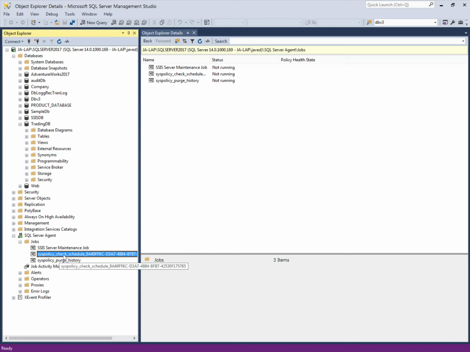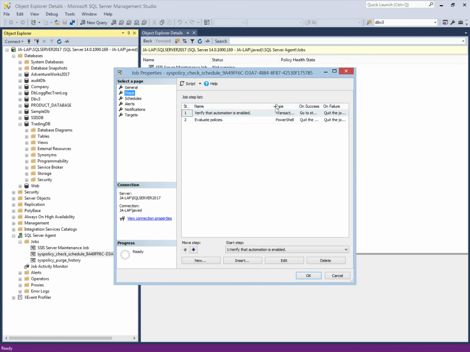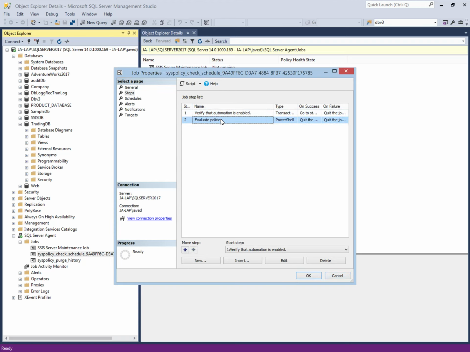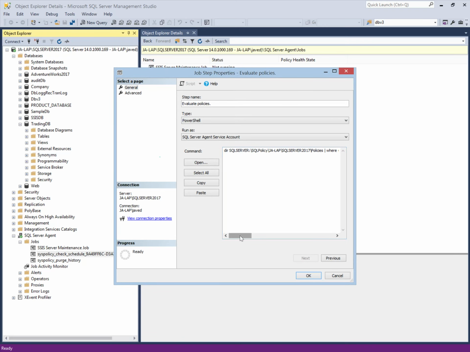It's a very strange name that was created. Let's see this policy. If I double click, it will open this policy, and here I have created these policies, and this is the schedule name I wrote while creating the schedule, and these are the steps of this policy. If I open the first step by double click or by using this edit option, we will see what is inside this step. It's opened, and here is the script written to schedule this policy. In the second step, if I open it, this is for the evaluation, and here the policy is written using the PowerShell script.